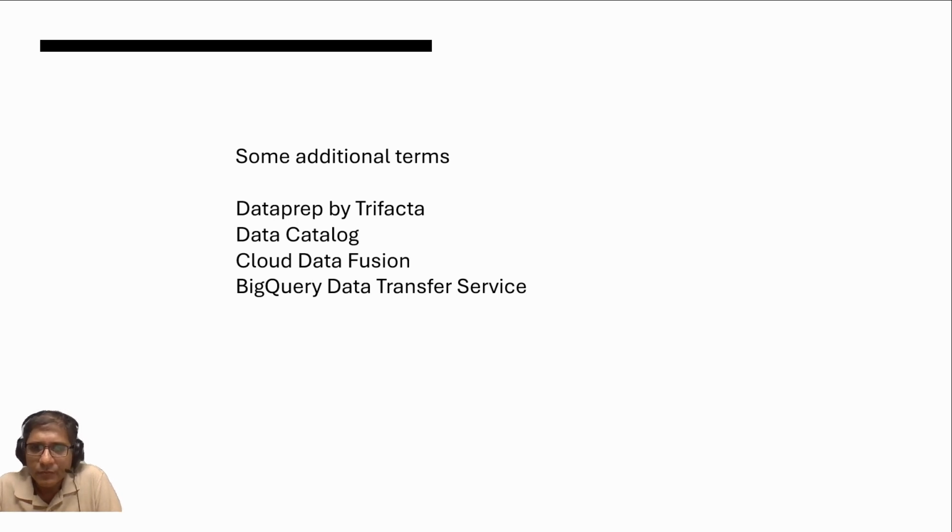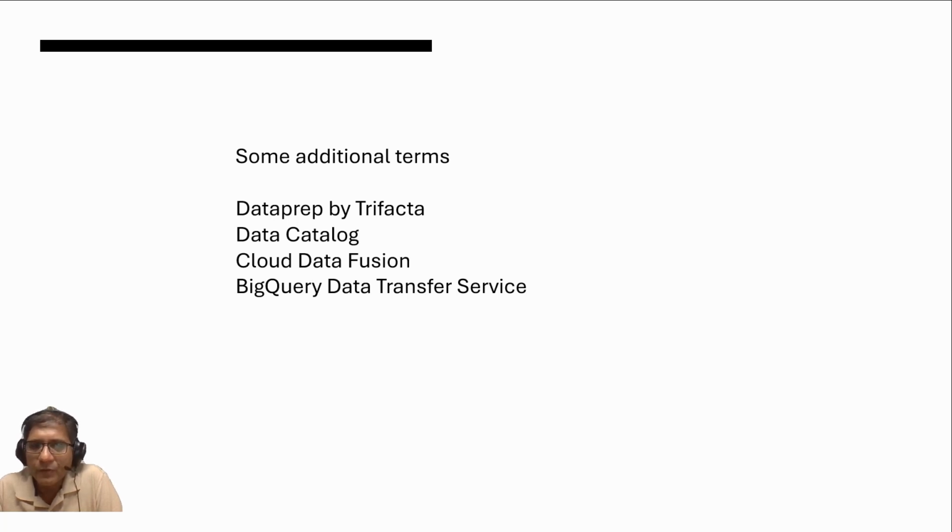Now, the third service you see is Cloud Data Fusion. Data Fusion again helps you with data pipelines. This is very similar to Dataflow, but this is completely building a pipeline. The Dataprep service is only for transformation of data. It doesn't create a pipeline.